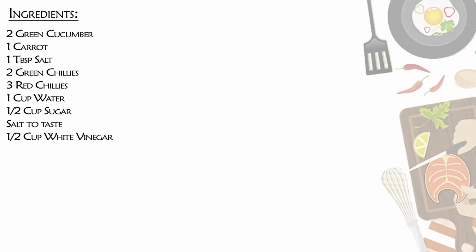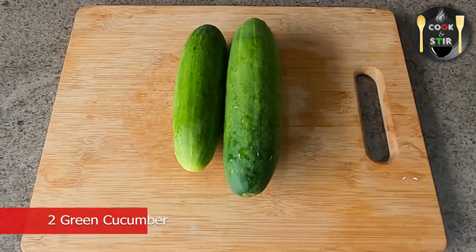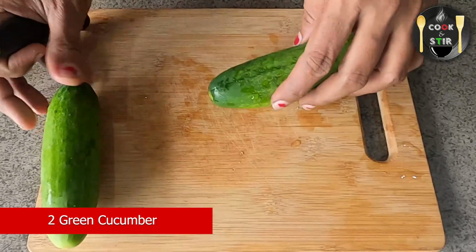Here are the ingredients. You can pause the video and read it through or watch along as I tell you how to cook the pickle. So let's start by taking 2 green cucumbers and slice them up.